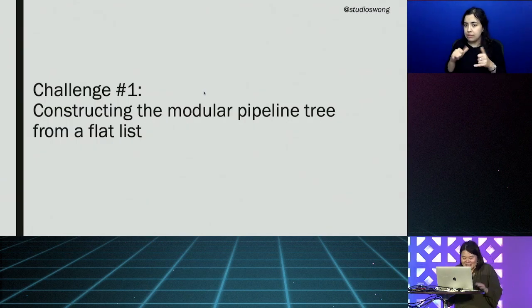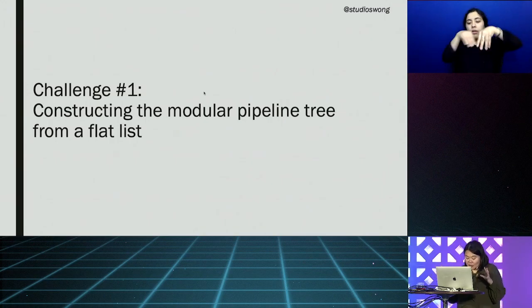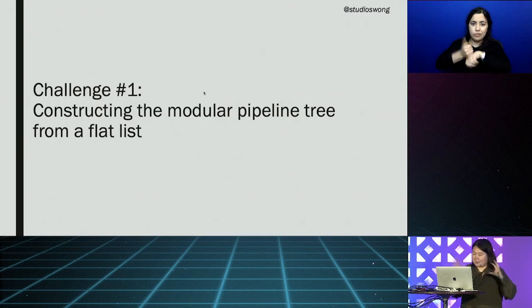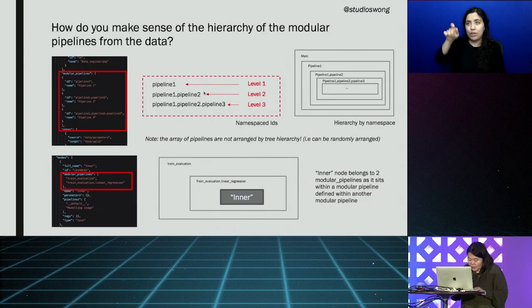This drastic change introduces a series of challenges that fundamentally change our logic calculation of the sidebar, which is the whole setup of our selectors that I've shown you before. The first challenge is that we have to tackle the construction of a tree structure from a completely flat list, as I've shown you before. So first of all, we can take a deep dive into that data setup and how we can make sense of it in relating it to the tree hierarchy.